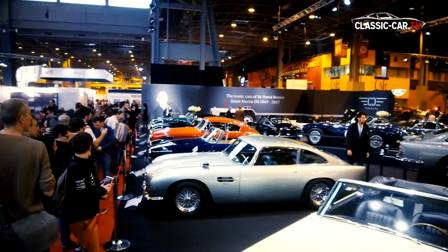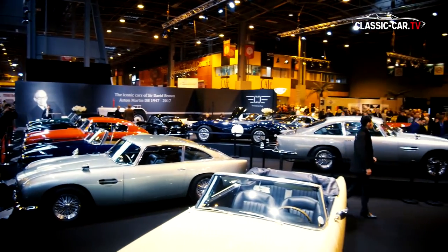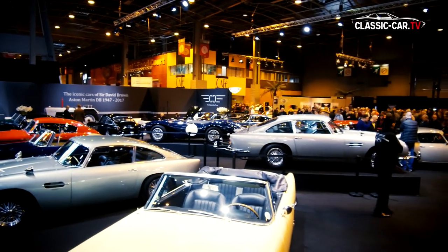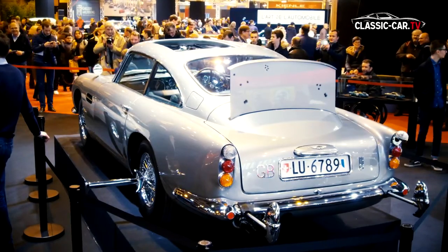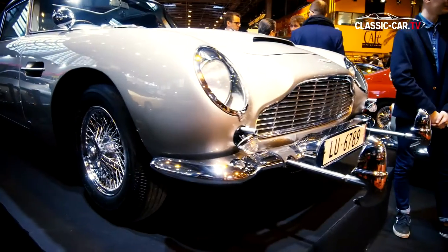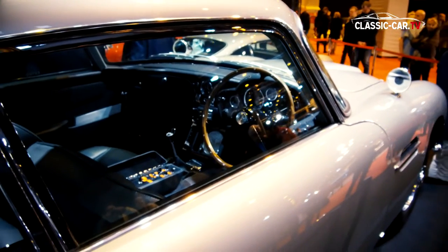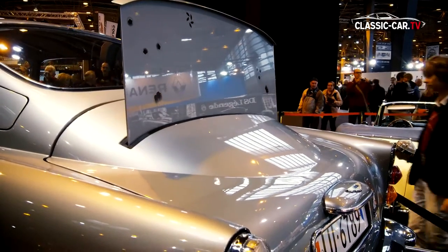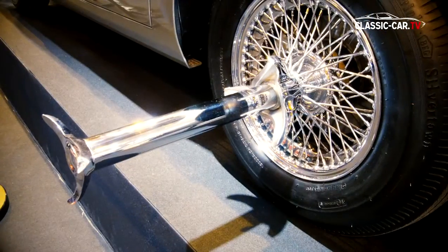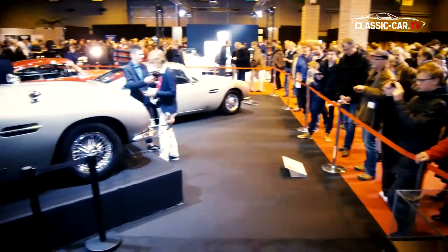A highlight of the special exhibitions was the dealer show of the Aston Martins. About 20 models from the British factory of David Brown were shown, including the Aston Martin DB5 from the James Bond feature Goldfinger. This vehicle, built for the movie, had a number of special features, such as a retractable bulletproof steel plate at the rear, the extendable wheel hubs, and the machine gun behind the rear lights and the front.